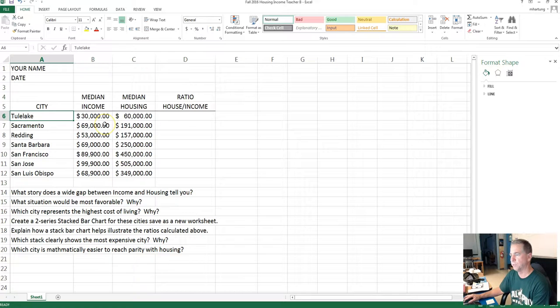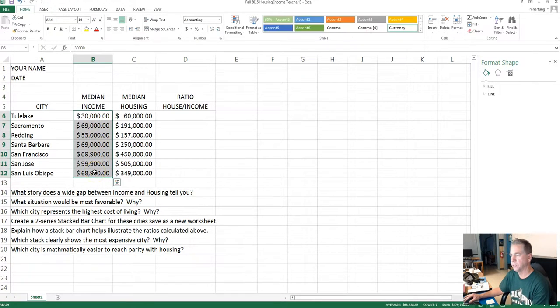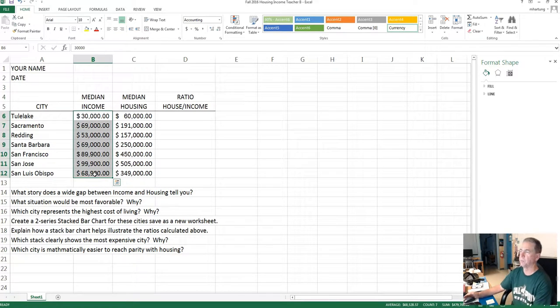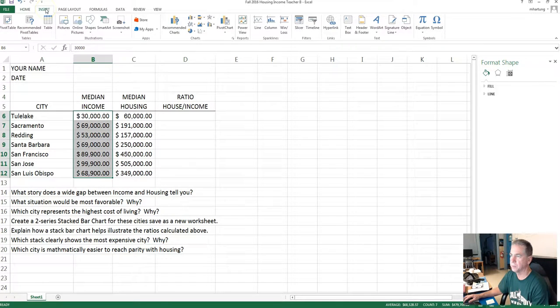So step number 1 is to select the data that you want to graph, the data that we want to create a chart over. And so once again, just select the values. You don't need to select all of this. We're just going to start real simple. Just select the values, and we will build the chart from the foundation up. And of course, the foundation of any chart is going to be the values. Next step, click Insert on the main menu.